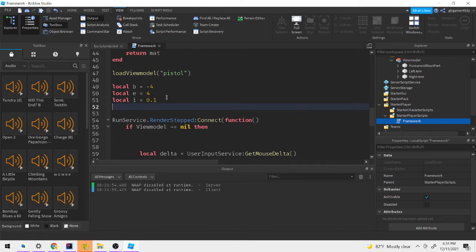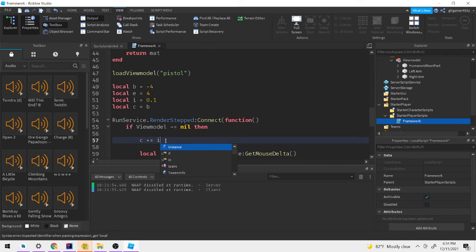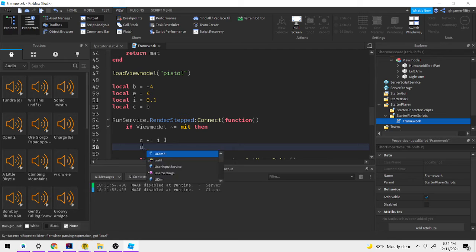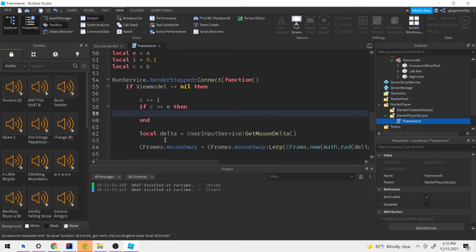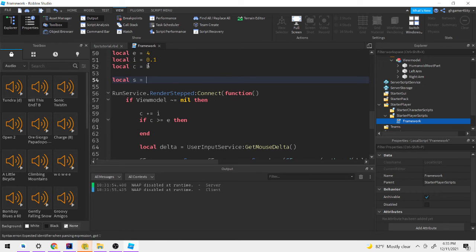For here, let's make a C, which will be our current value that we're counting. It will just equal B by default. So C plus equals I. And what we'll do is, if C is greater than or equal to the end, then let's make another variable, S, equal to false, standing for subtract.